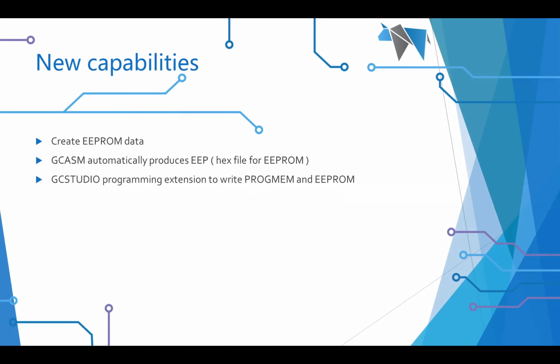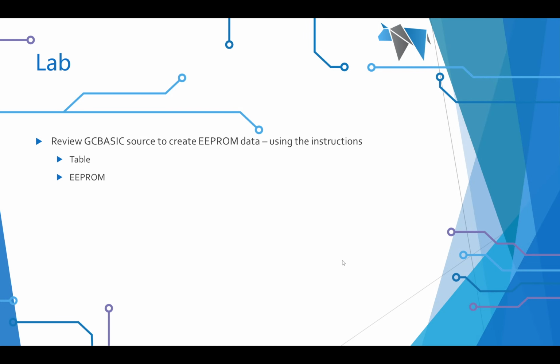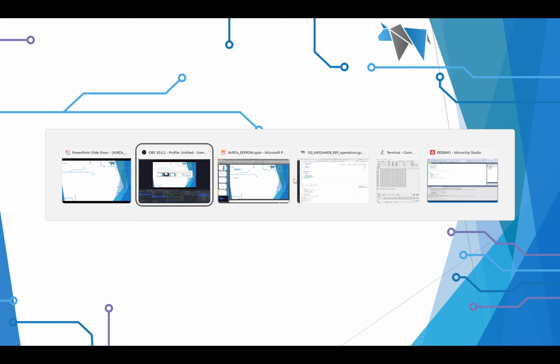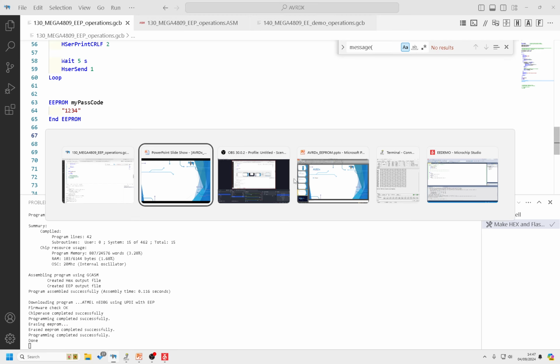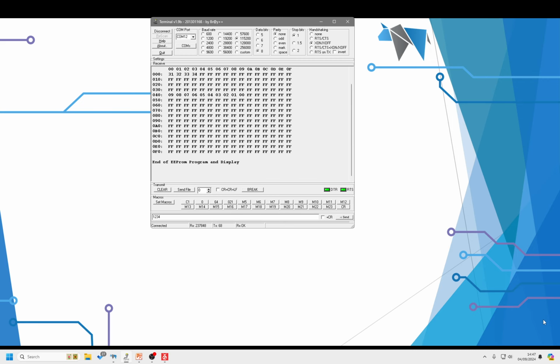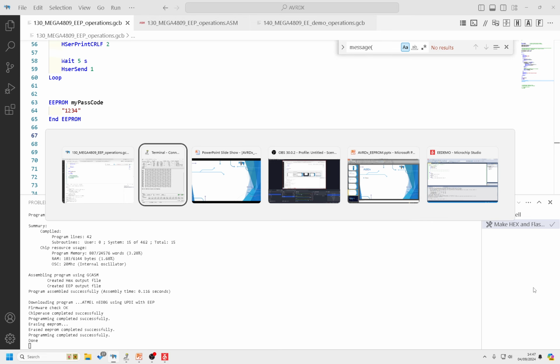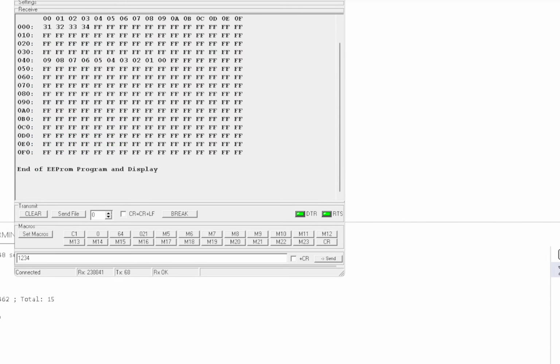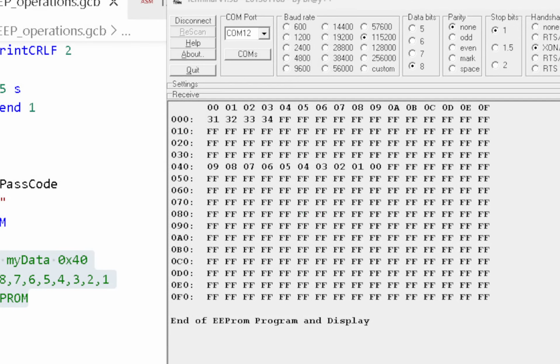So what we'll do is we will review some source code. We'll look at the output and we'll use a bit of tables, a bit of EEPROM, but I'm going to start with EEPROMs and we're going to start with the use case. Starting with the use case is always good. What's that use case? I've got some source program and a terminal. Let me get my source program up and my terminal, and try and get them side by side. There we go. If I just pause that terminal for a second.